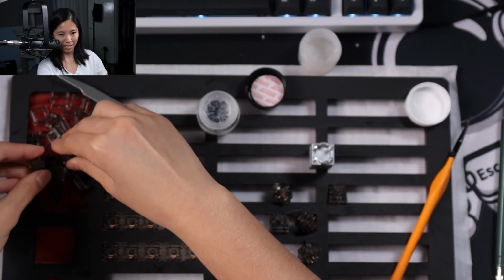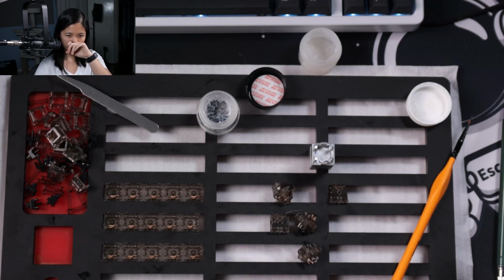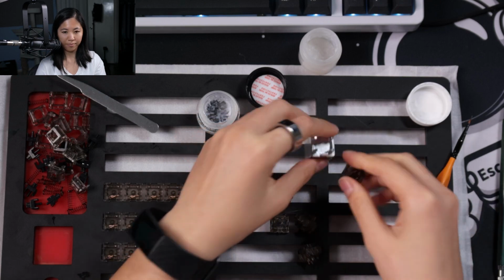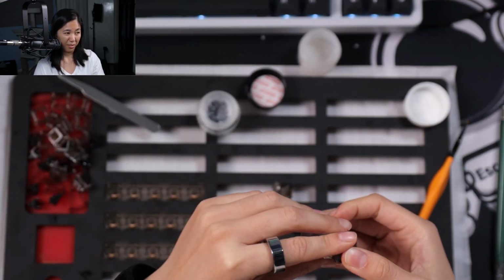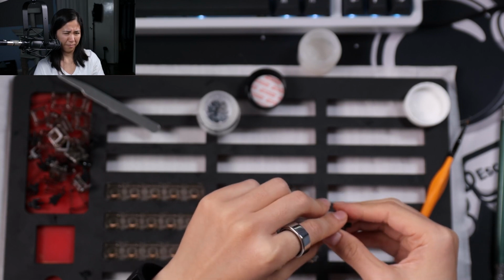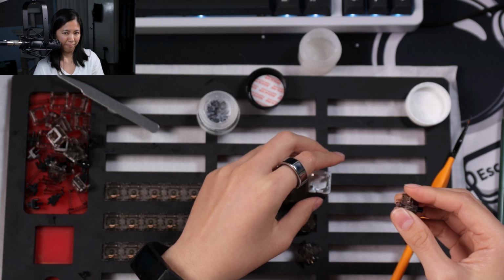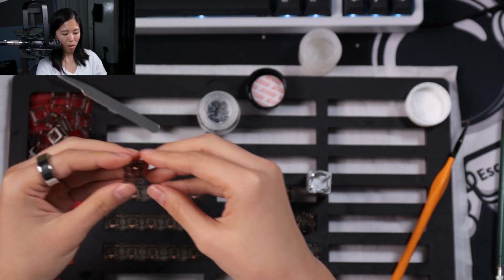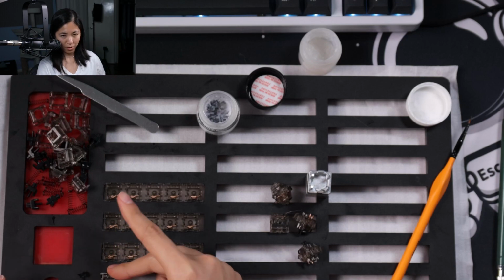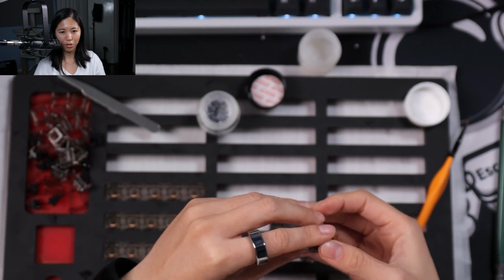Yes, these are black inks. I think I have to sneeze. Still might have to sneeze. Okay, I don't have to sneeze. I'm good now. Exclamation mark build for the build, so I don't have to keep answering that question.